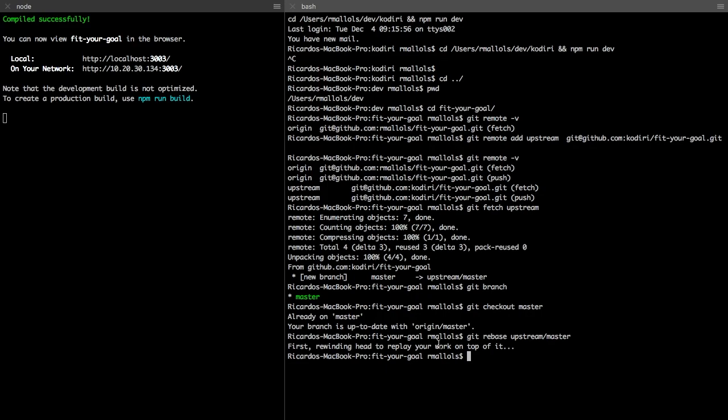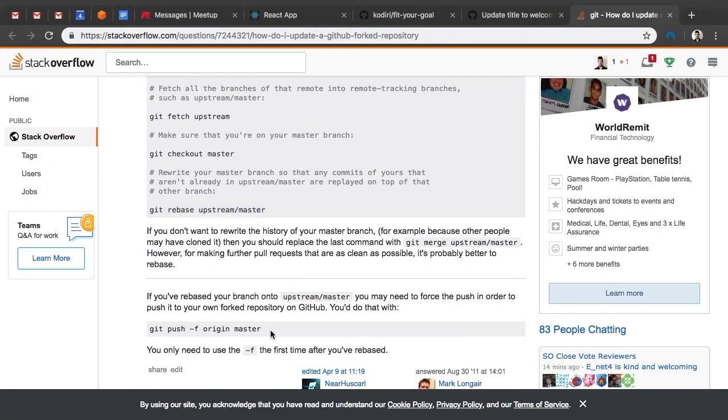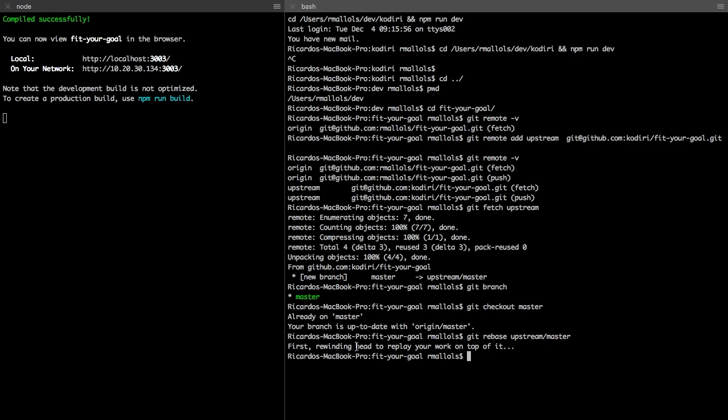In that case, in reality, our branches were in sync, right? Because what I had in local is the same as what I had in the upstream. But as I said, do that, because in the future others will collaborate with you, and you'll have to do it. And the last one is to say, okay, I potentially updated my personal repo locally, so please send the changes to the cloud.